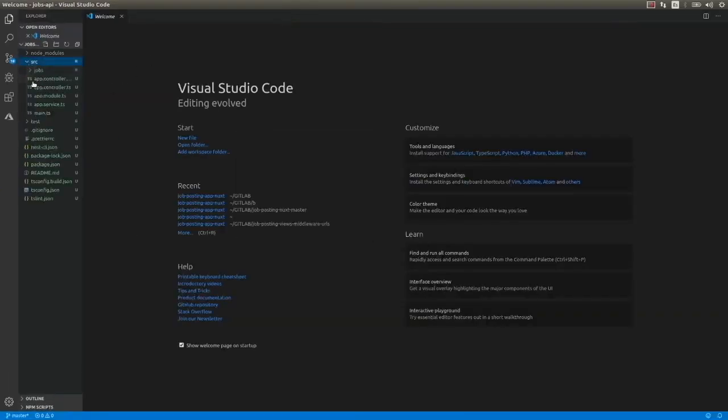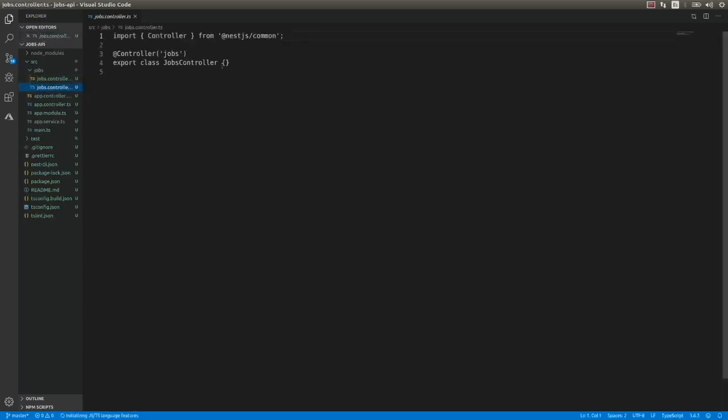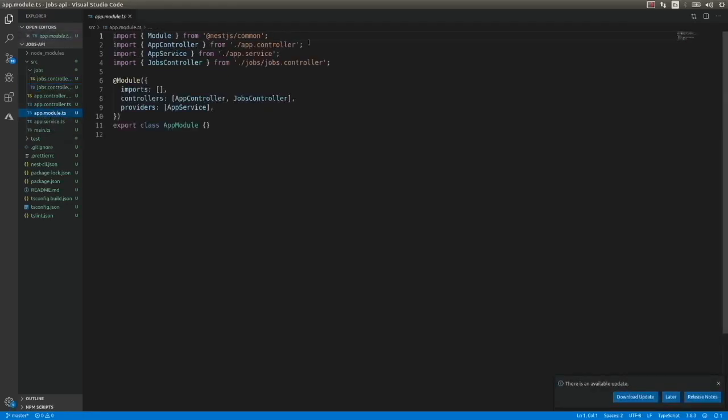And we're going to see that within the shops folder, we have our controller that is empty, and we are going to start adding the different endpoints for our API. And if we go to the app module, we're going to see that we have our controller here, this one. This import is actually the controller that we just created. So that's automatically imported when we create our controller using the NestJS CLI command.